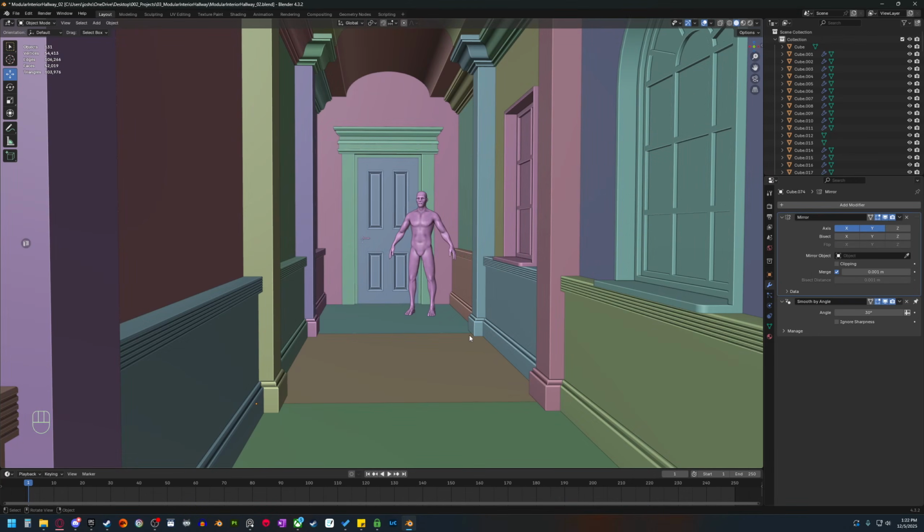Today we're talking all about UV mapping, and I'm going to use this video as an intro if you've never worked with UVs before, or if you're still very new to modeling and still trying to wrap your head around UV mapping. This is also a continuation of a series that I've been doing for this interior modular hallway. So if you've been following along with that, then we are going to unwrap all of these models that we have created, but I'm also going to cover the absolute basics of UV mapping.